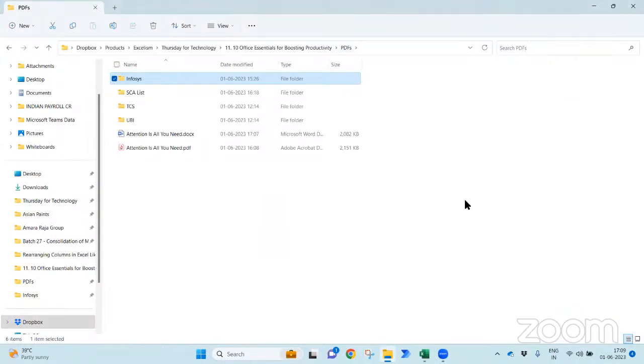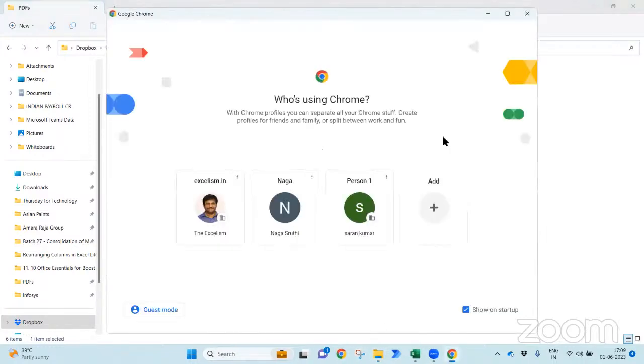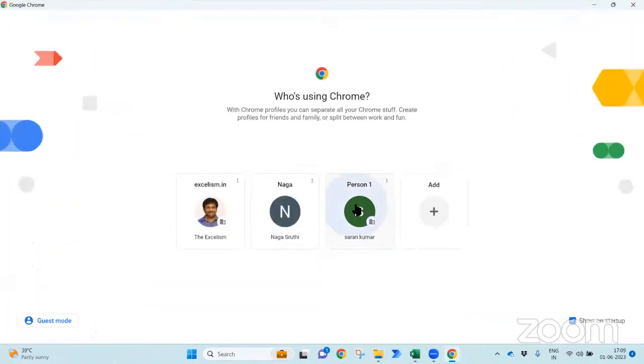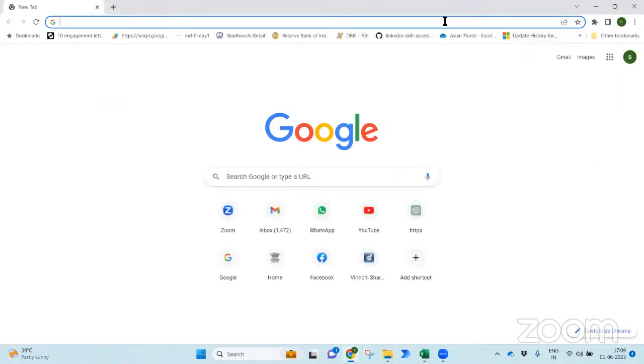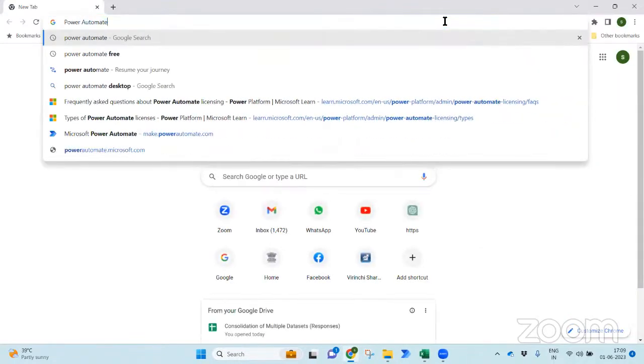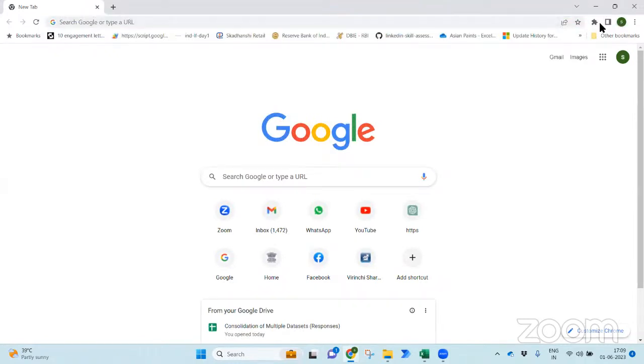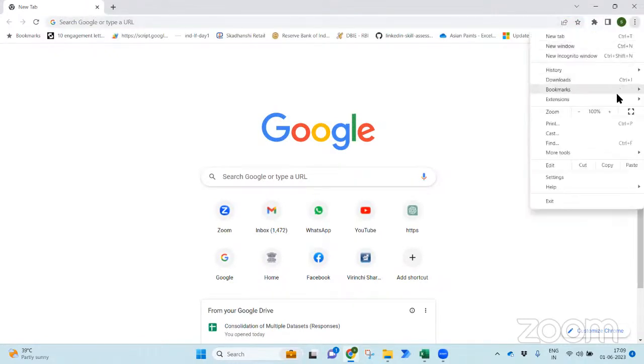If you are an Office 365 user, let me go to my Google. Let me search for Power Automate. Otherwise, I've already saved that in the bookmark.